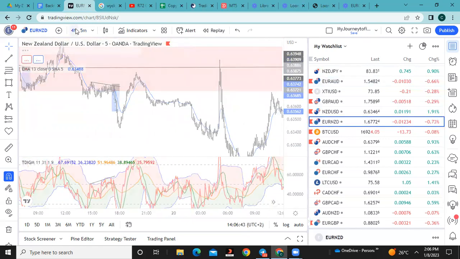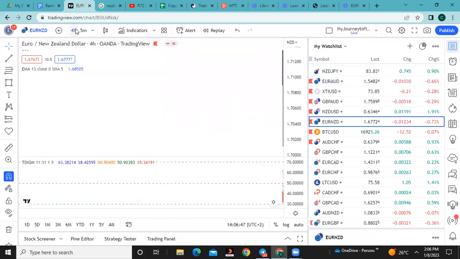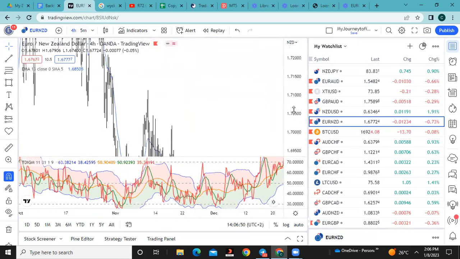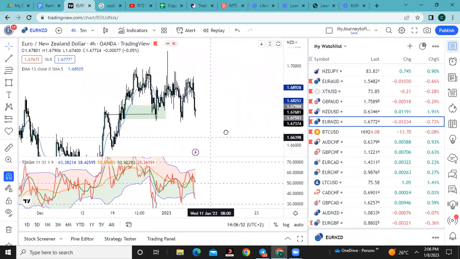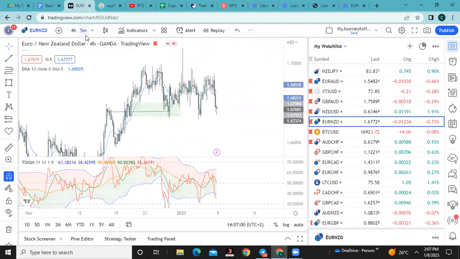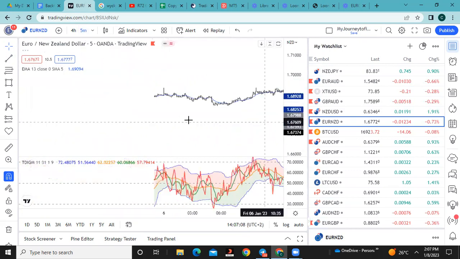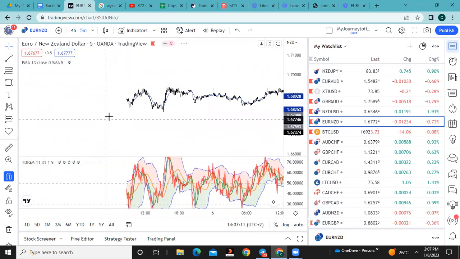4 hour. What are we looking for? We're looking for a breaker, a short flip line, or a flip line, a flip zone. So now we go there. We find that we have a bullish order block there. You probably would have gotten this on the group, but it's in line with the SR flip line. What do we do? 5 minutes. What are we looking for? That normal snipe pattern. We're looking for a reversal pattern there. We're looking for our TDI setup. Now let's go.